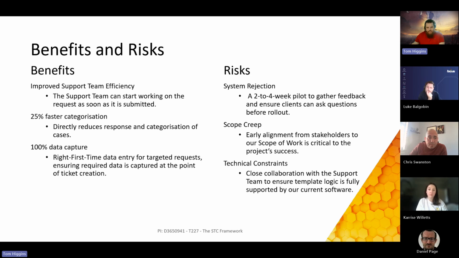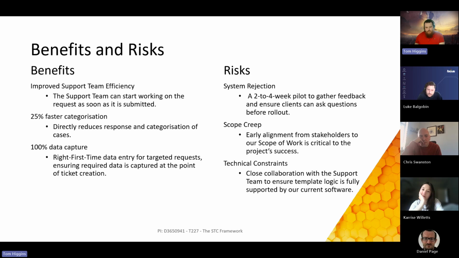Obviously, the risks of this that I've tried to mitigate with the sub comments of having a pilot window with the customers, so that we can iron out any problems, we can make sure it all works.